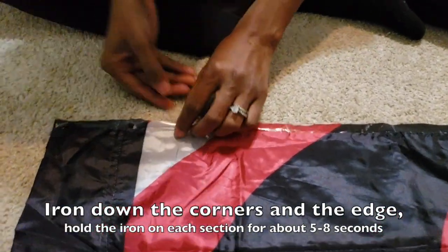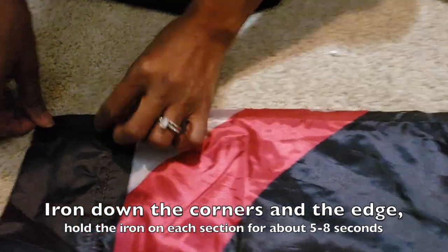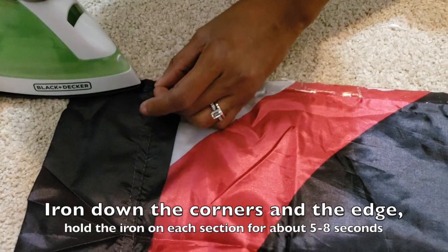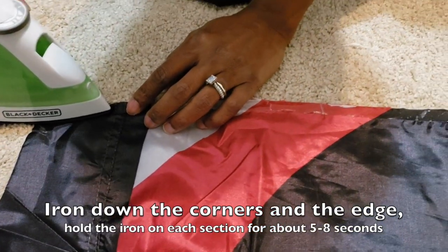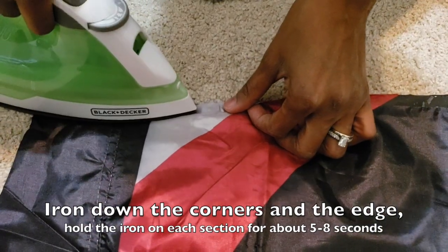So the next thing we're going to do is actually iron this edge down. So you fold it over. You can see the difference between where the hem tape is and where it's not. And you just fold it right over and you hold it on each section for about 5 to 8 seconds. It's not long at all.